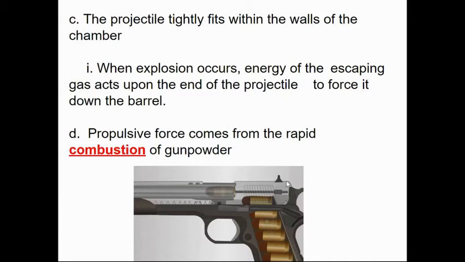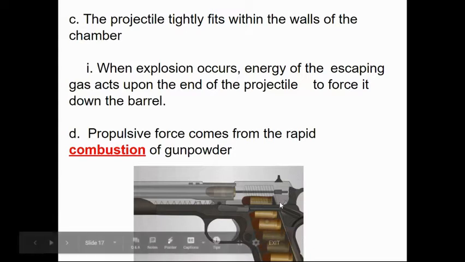So, right here, we can see a handgun. In this case, it's a pistol as opposed to a revolver. We can see that there are multiple rounds of ammunition prepared, and one at a time is loaded into the chamber. So we can see one is in the chamber, ready to be fired. Here's a firing pin. In this case, when this strikes the base of that round of ammunition, the gunpowder inside will detonate. This end will be released. It will travel down the barrel and be fired.